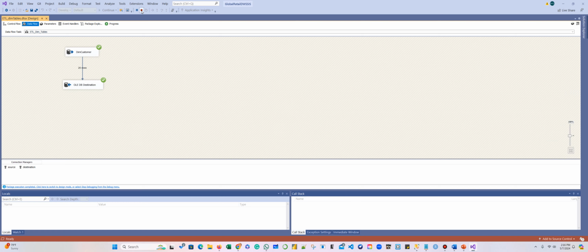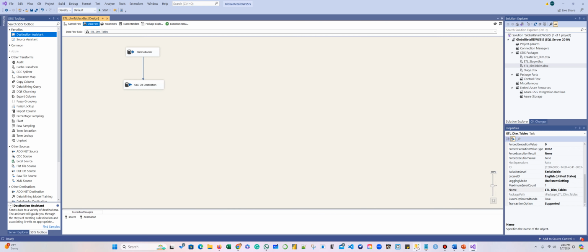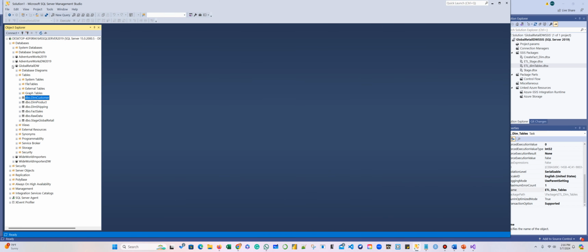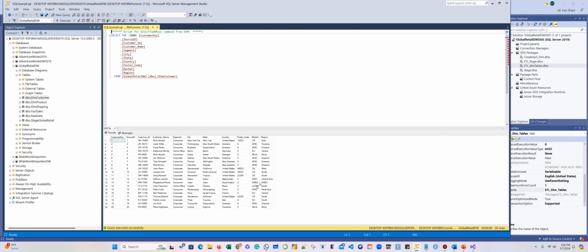And it worked. Perfect. I'm going to double check this. If I open the tables and I look at that data, all the data for the customer is there.